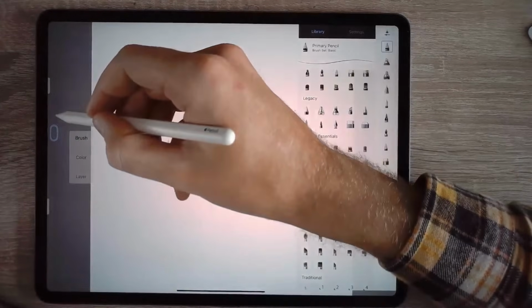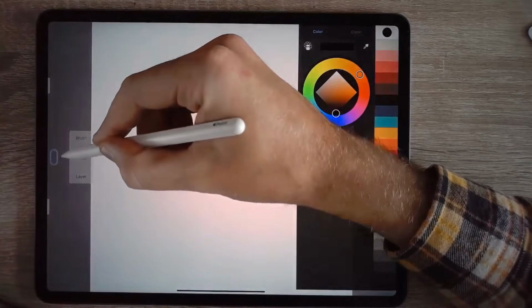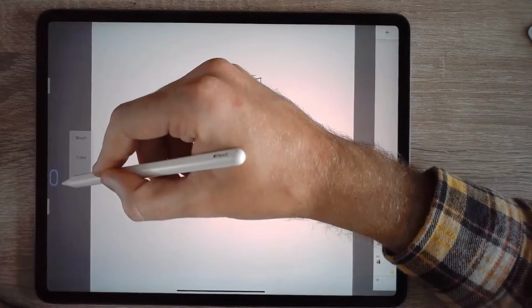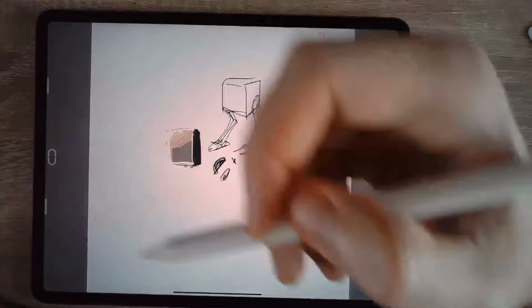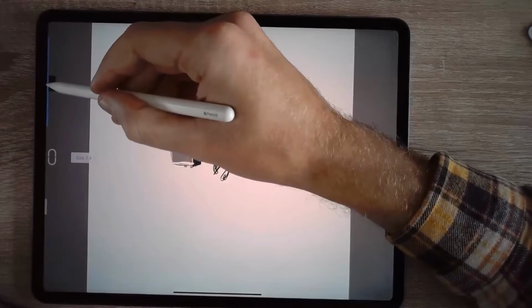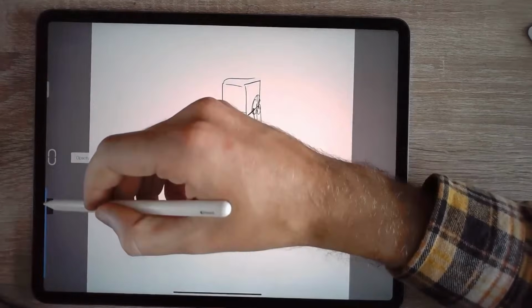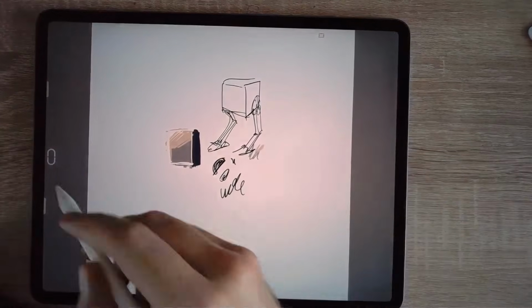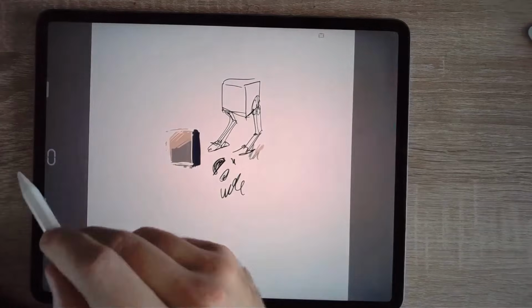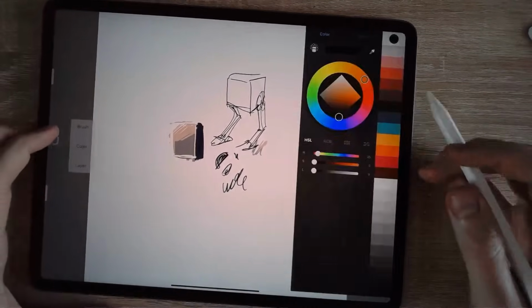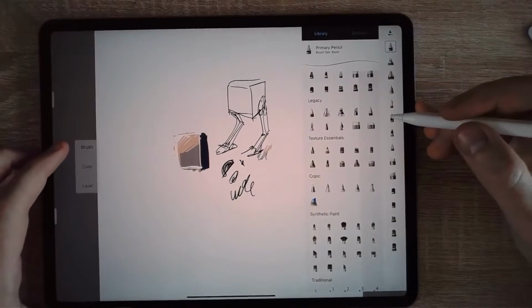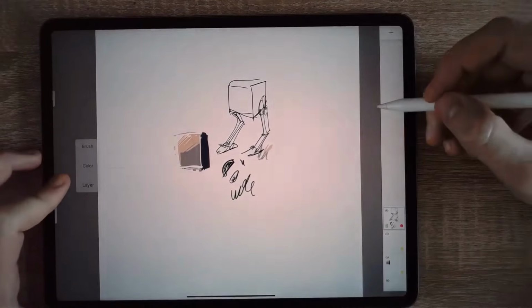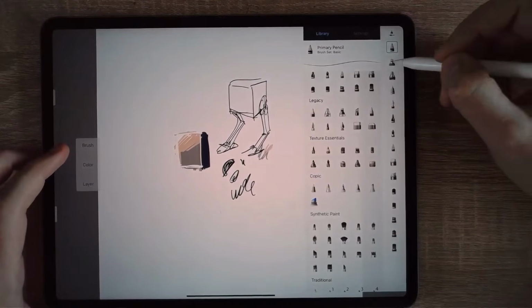And then here you have brushes, your colors, and your layers, and everything else is hidden. You still have to make the brush size bigger or smaller and the opacity, so you can still do your drawing and then just say, oh, let me pick a color. Well, usually you have your finger here. That's how I like drawing with one hand. But you can quickly switch between and choose whatever you want.